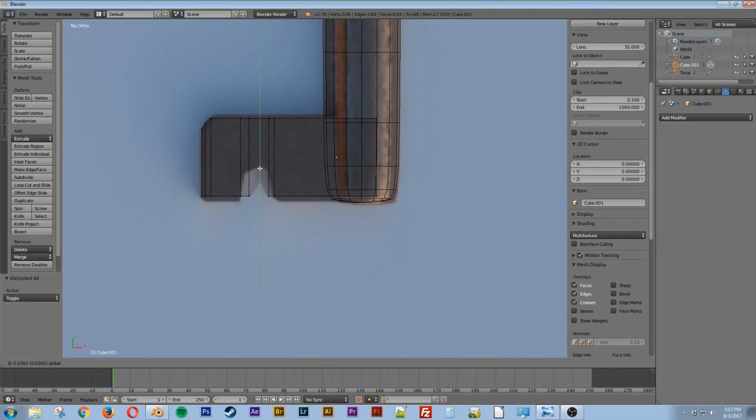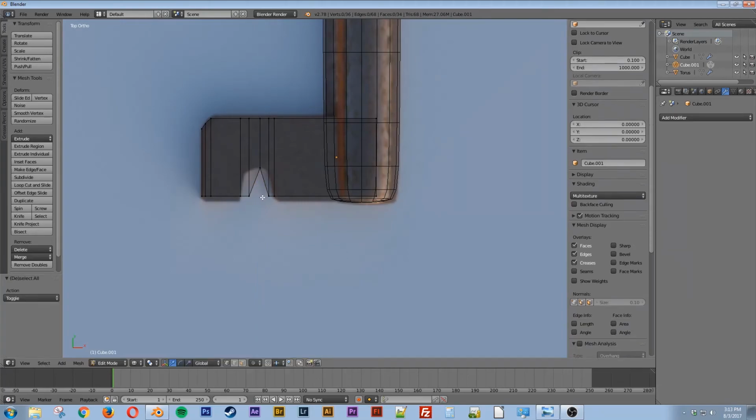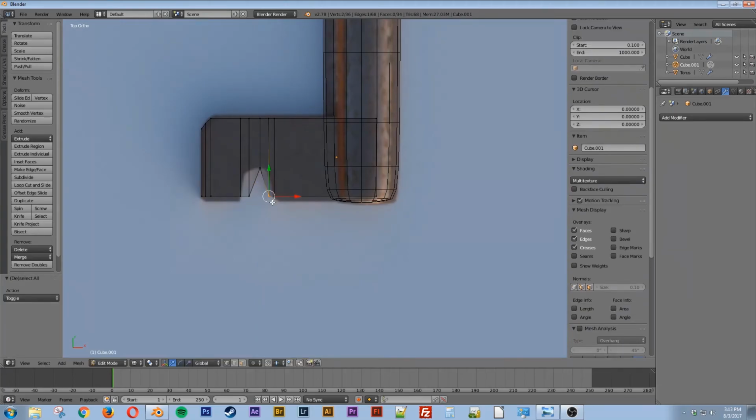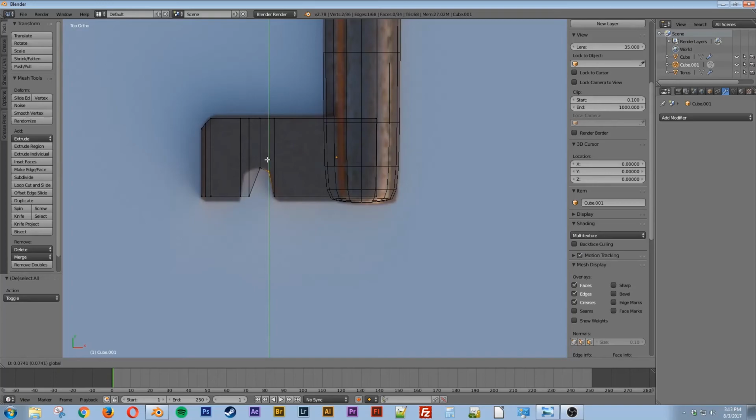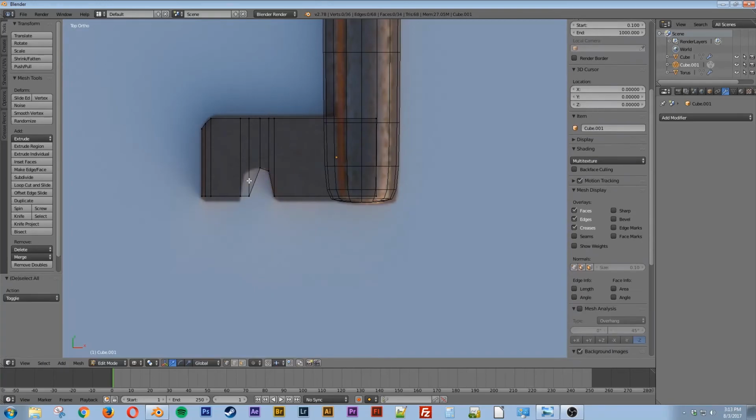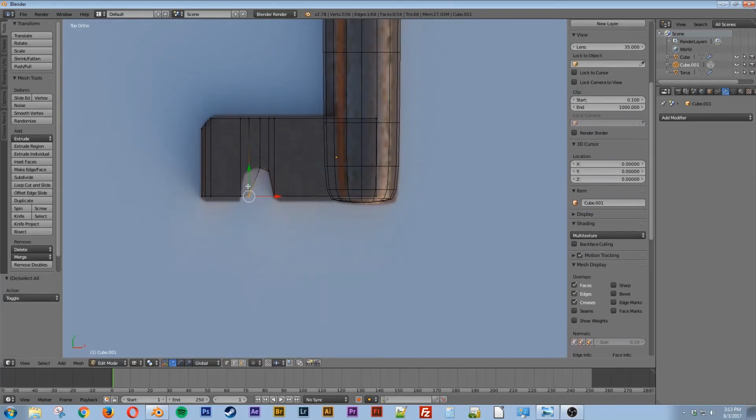B, I'm going to select these. A to deselect, B to select, A to deselect, B, maybe I'll move this one over a little bit. Actually, let's go back. That'll be good enough.